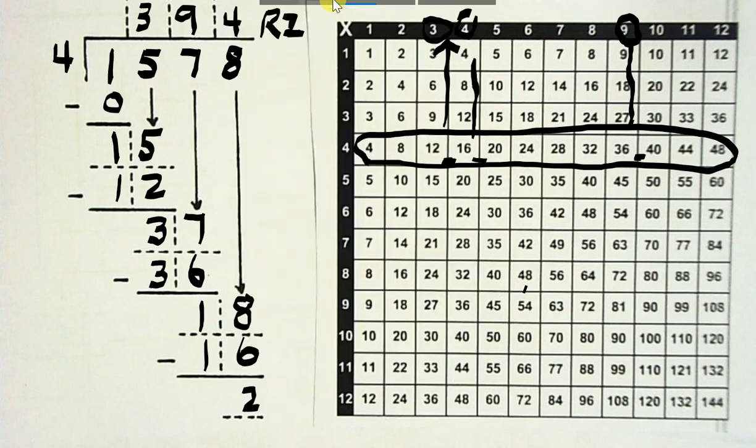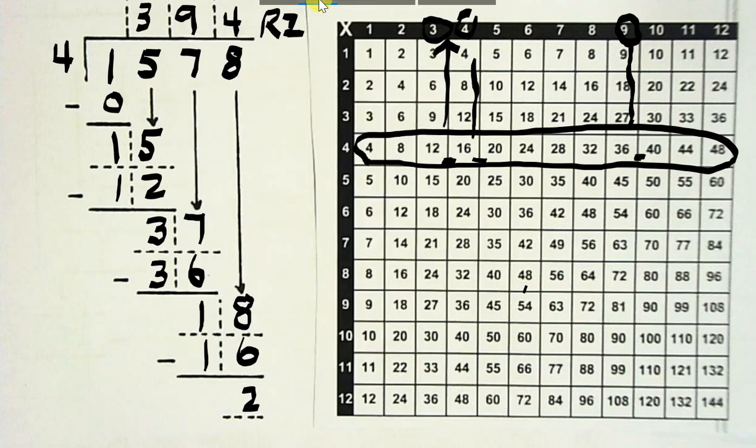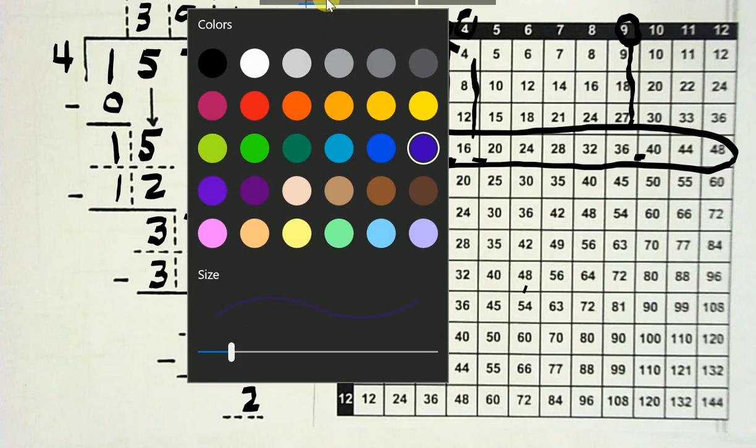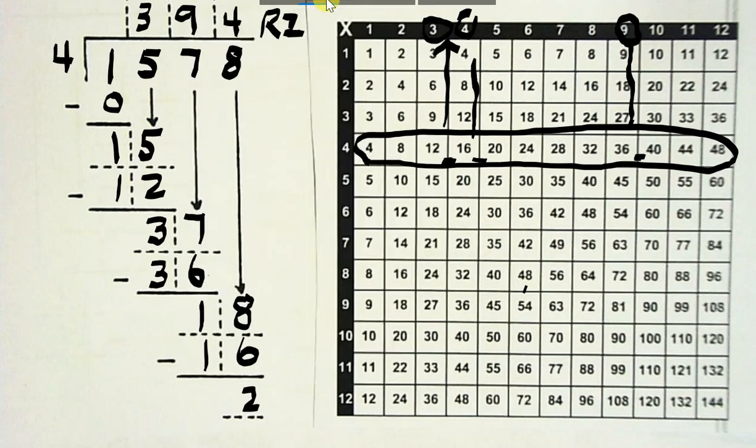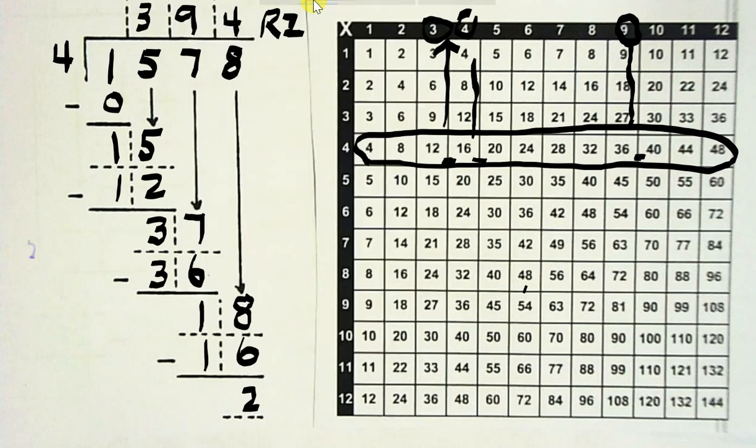All right. So we're going to go ahead and do a check. Let's see, we'll make that just a wee bit thicker. We're going to check that with 394 times 4, because we have to check our quotient. I'm sorry, our quotient times our divisor, and see if that matches what we started with.